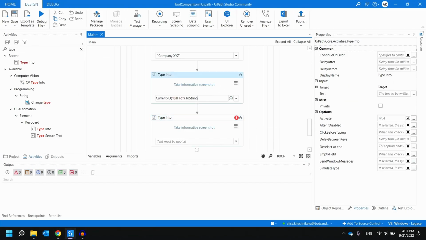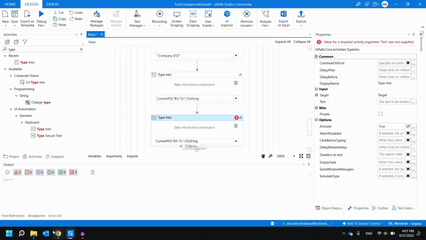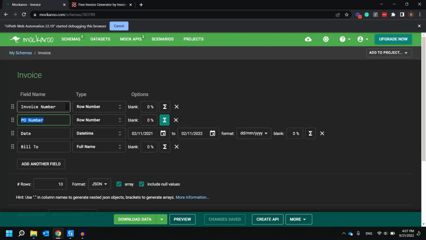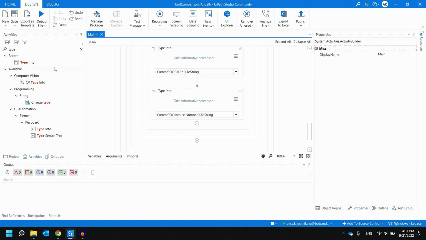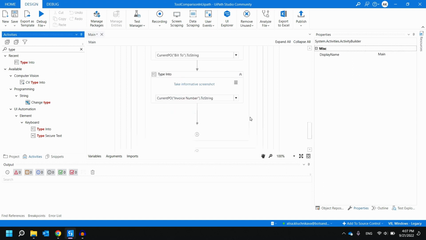And we here also need to provide the same structure. So current PO bill to, however, it's called invoice number. Okay, so we need to replace bill to with invoice number. Let's place another type into.